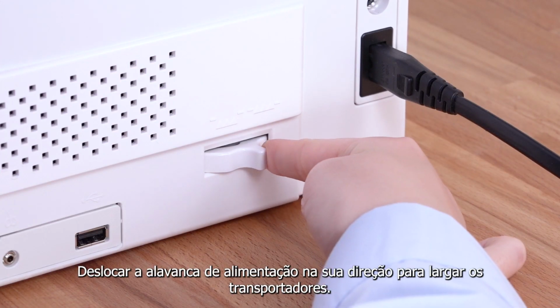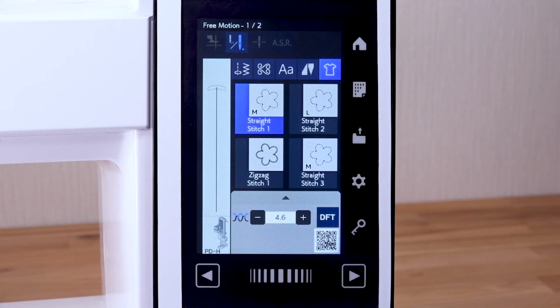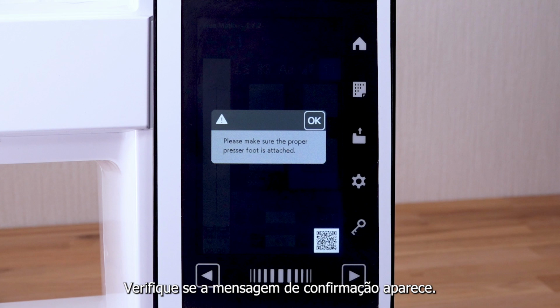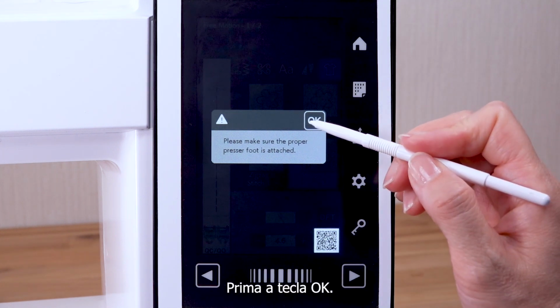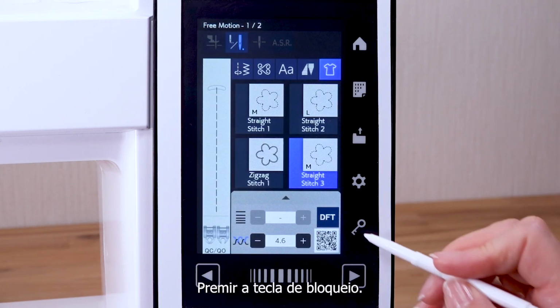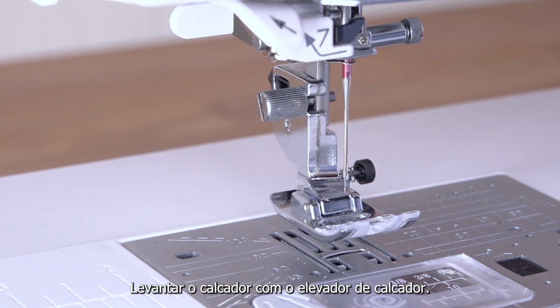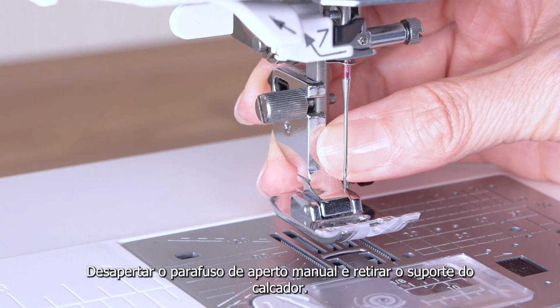Shift the drop feed lever towards you to drop the feed dogs. Press straight stitch 3. Check to make sure that the confirmation message appears. Be sure the proper foot is attached to the machine. Press the OK key. Press the lockout key. Raise the foot with the foot lifter. Loosen the thumb screw and remove the foot holder.